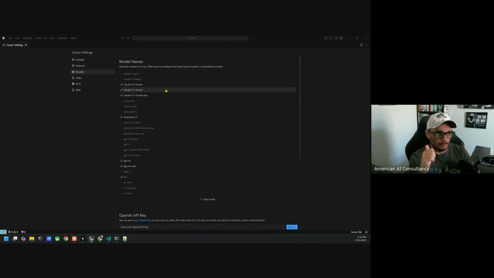Probably my preferred at the minute, because like we're saying, it's less verbose than 3.7. 3.7 is very good, but I think it has a tendency to over-engineer slightly and write slightly too much more code than it needs to actually get the job done. Where 3.7 is really useful, and we'll get into this in a minute, is when there is an option to utilize the thinking mode. So when you're planning, 3.7 Sonnet will give you really detailed, excellent plans to work from.